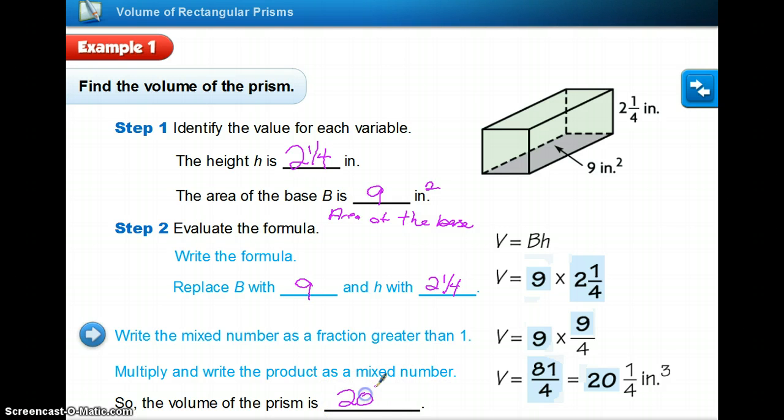Now let me rephrase something here. Okay, this is the formula for, the reason they have this is because if we have a prism, this is for prisms, if we change the shape of the base, we can still find the volume of the prism. So this is for prisms. Okay, so moving on.